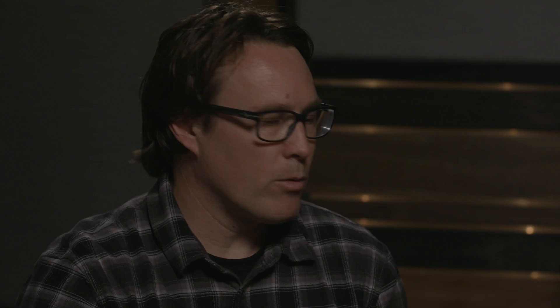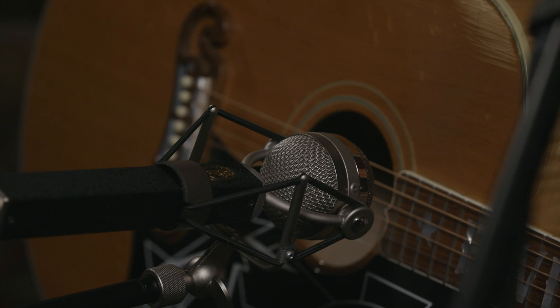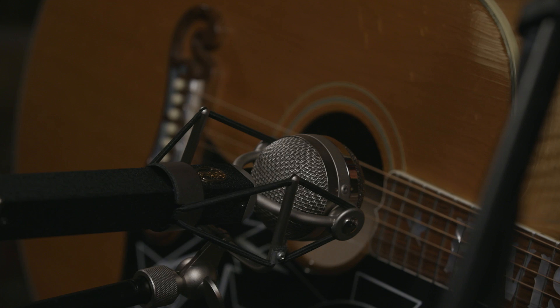Another important thing is the importance of headphones. These Blue headphones are awesome — they are very isolated, so you don't get any of what she's hearing bleeding into the microphones. It also makes it really present, so she knows when she's right up close to that microphone or when she's far. If you're just sitting in the room without headphones, you don't know if you're affecting the recording by moving back and forth. So we'll both wear headphones so we'll know where we're at. We're using the Bottle Rocket mic up here for vocals — it's got good bottom, good high end, the full roundness of a voice. For the acoustic guitar, we're using the Dragonfly, which has a good clear sound. Marie, can you sing a little bit acapella and then sing while playing acoustic guitar so they can hear the difference between the two sounds?